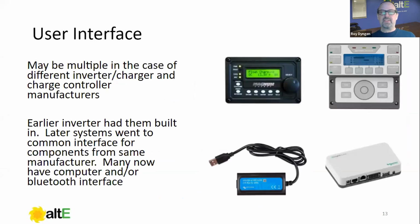User interface, these vary. In the beginning, the user interface was attached to every device that you bought. If you had a charge controller, it had a couple knobs that you could adjust, or maybe an interface. Then companies started going towards a centralized user interface. And people got upset that every device didn't include one. They had to buy a separate one. Now everybody's going more towards computer, Bluetooth, that sort of thing. And again, people are upset right now that they can't just buy a standard programming interface for their system.